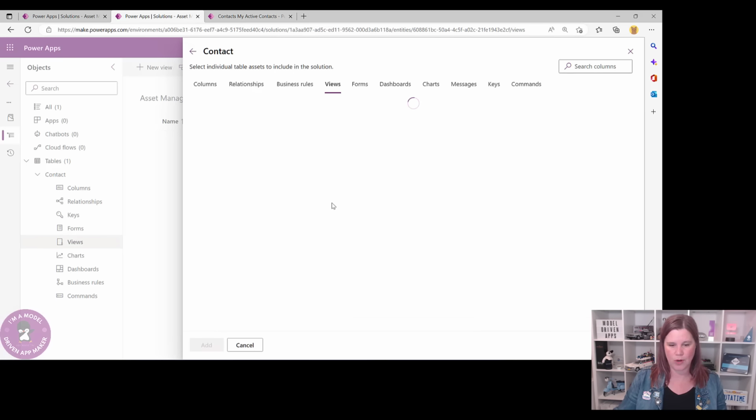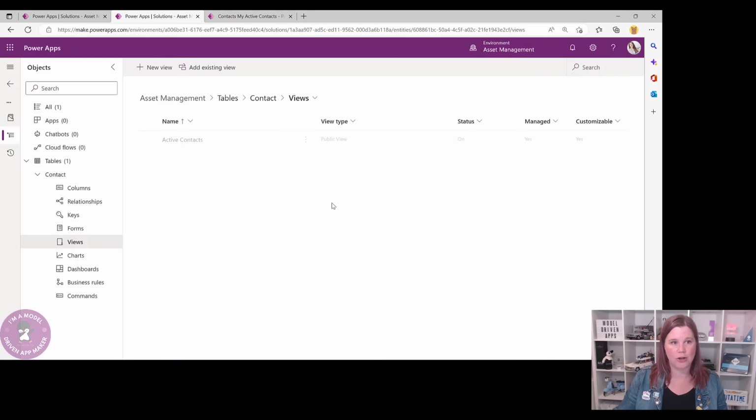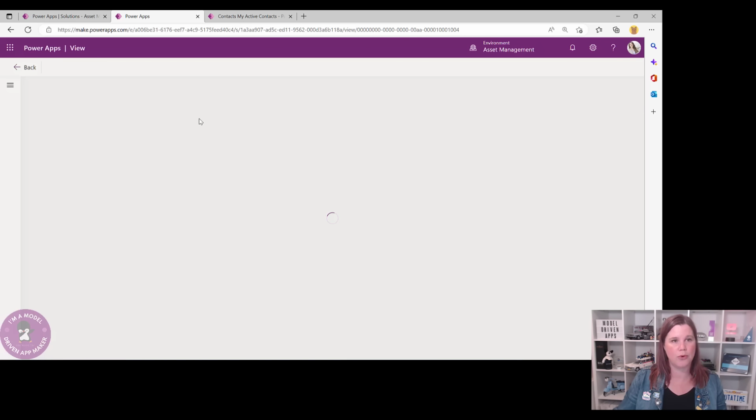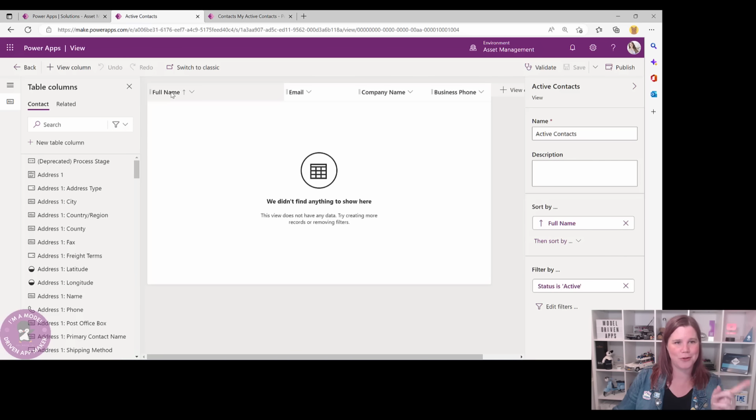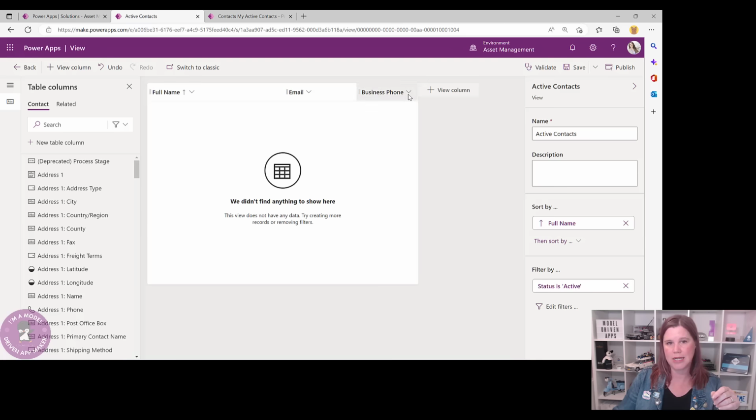So we're just going to add that one in there and go in and change some of the things about it. So this is one that's got us a starting point here as I click through. This is a really nice, easy interface here. We've got the full name, email, company name, business phone. Let's change that around a little bit because we want to see the job title. So full name and email is fine. Let's get rid of company name. So we can just go in there and delete. Again, we can remove that.